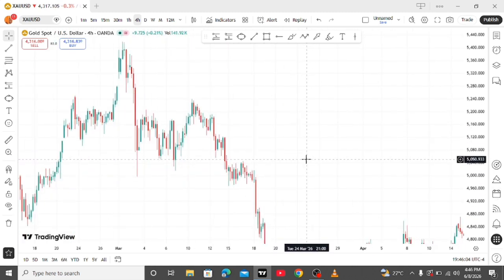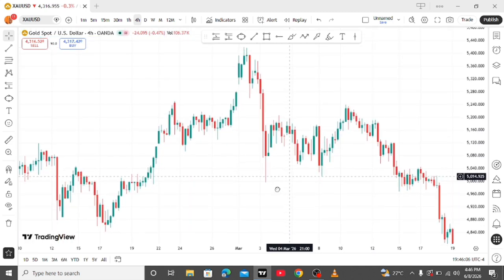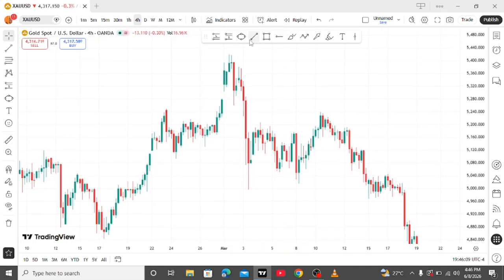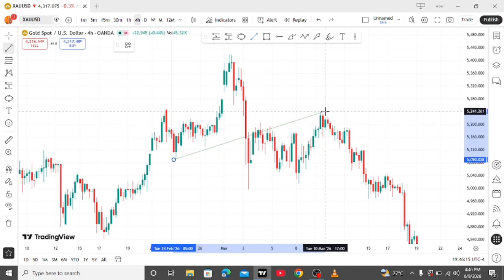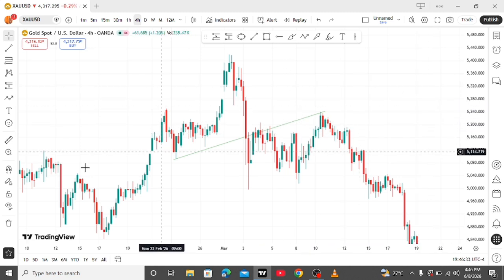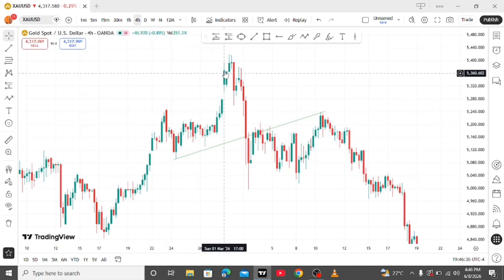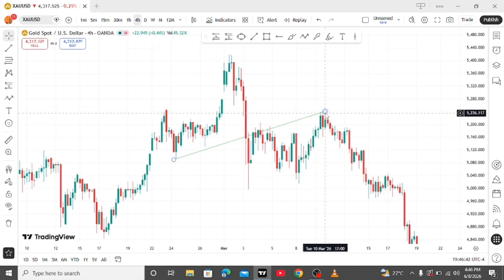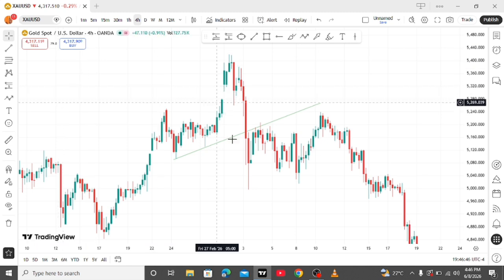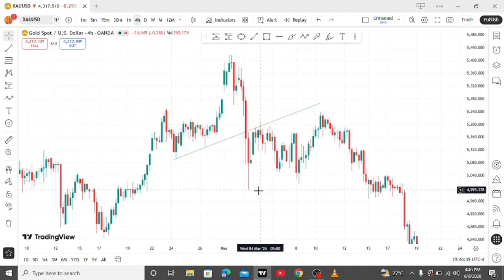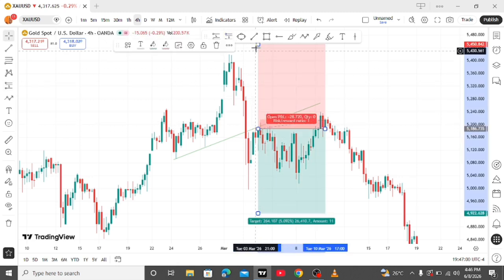So at this point, if you take a look, we had our first touch of the trend line, first touch, second touch, and then the trend line broke. So the market gave us first touch, second touch, and then the market broke our trend line. And as a trend line trader, what do we do when the market breaks our trend line? This means the market is about to change direction. So the market broke our trend line, and we waited for the market to retest the trend line. The market retested the trend line at this point, and this is where we enter a short position.